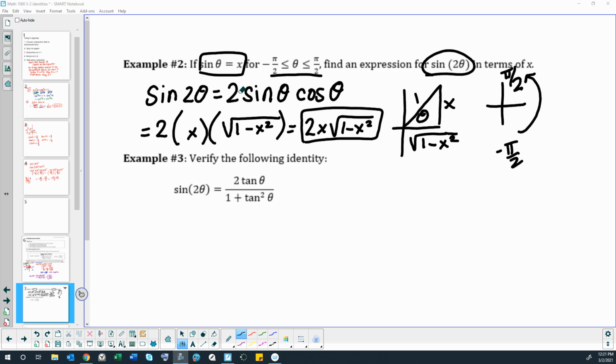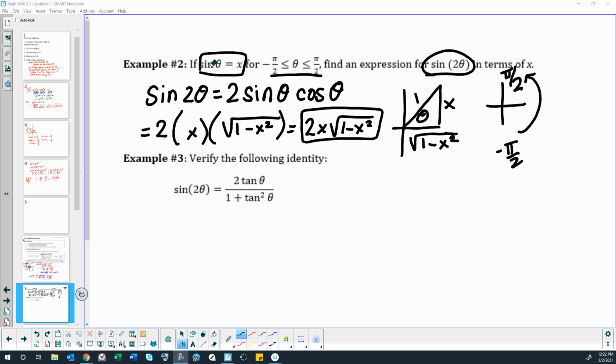So then when we use our formula for the double angle here, we will have 2 times the sine of theta, which was x, times the cosine of theta, which is this adjacent leg divided by 1. So that's just that. And then we put it all together and we get this expression that can be used to find the double angle of sine anytime we know the ratio for the single angle of sine.